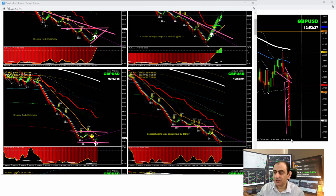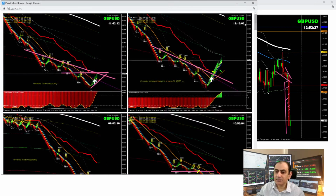Once we bank some profit at this level, again, as mentioned in my previous analysis, we are looking along if the price is going to break the previous high, recent high. As I explained to my traders, look for this breakout, and we have this price nicely broken. Beautiful. As you can see here, price nicely hit the first target.